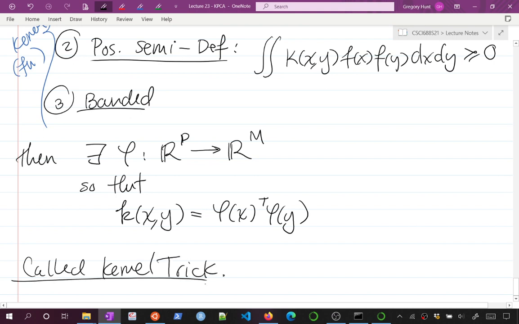The kernel trick is that I don't actually need to embed my data into the space to calculate it. Turns out there are functions that operate on only the original data. They don't actually need phi. There's just going to be a formula in terms of x and y, no phi required, that can calculate directly. So I don't actually need to embed the data. I just use this backhand kernel trick to calculate it.